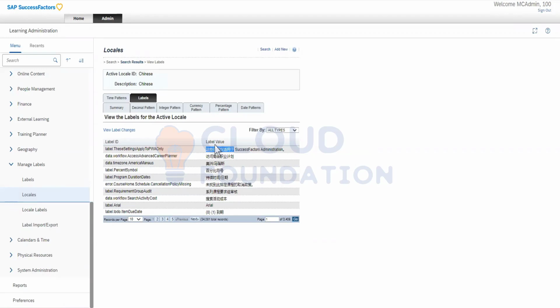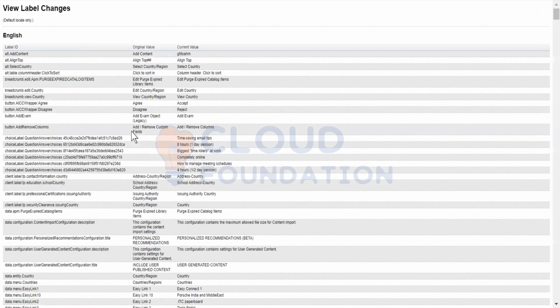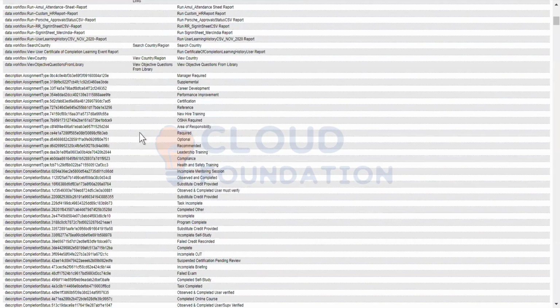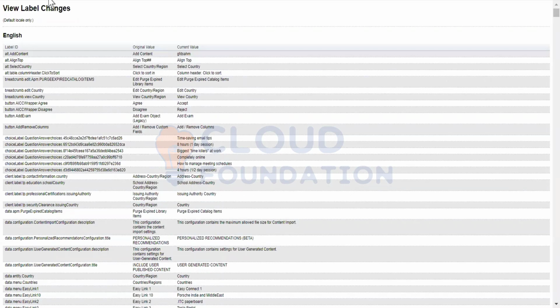But what I'm trying to say is, you don't have to do it on all of them. Most of the things are already created. But if you want to, you can go to view label changes and you can make any changes particularly for yourself, for all this data. So you don't have to worry about it.